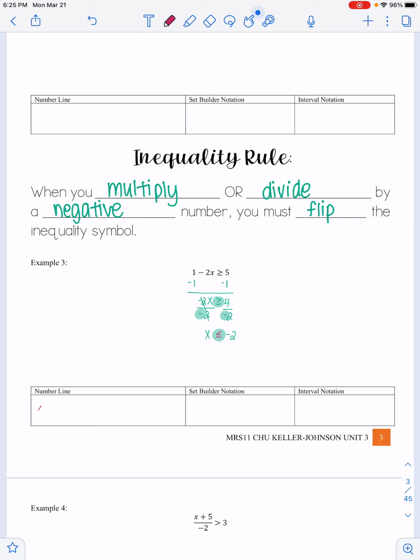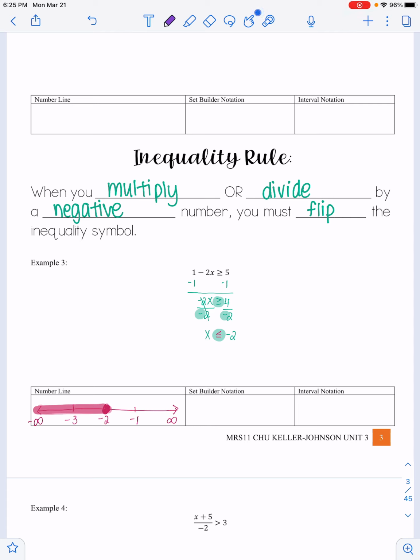Very quickly, I'm going to do this on the number line. Please pause the video so you can try it by yourself first. Otherwise, I'm going to keep moving forward. We're going to put negative 2 in the middle. Let's label negative infinity and positive infinity. To the left side of negative 2, we'll have negative 3. To the right side, we'll have negative 1. Since this is less than or equal to, that means we're going to have a closed circle at negative 2. And we're going to be shading to the left because I want numbers that are less than. So we're headed towards negative infinity.